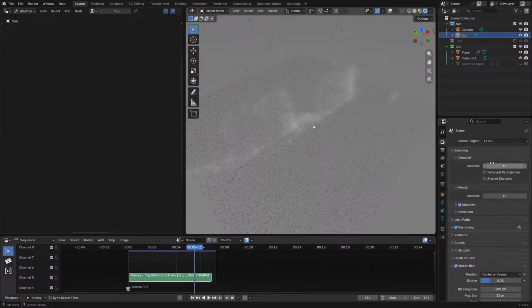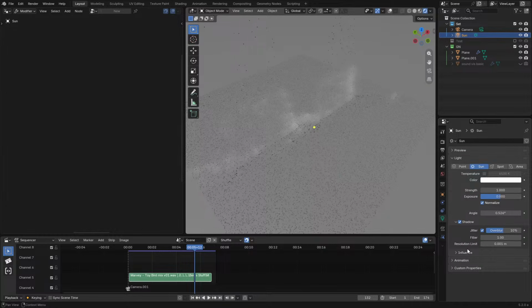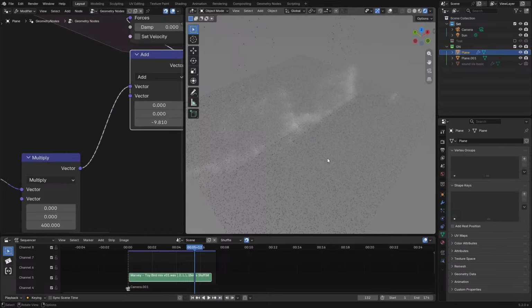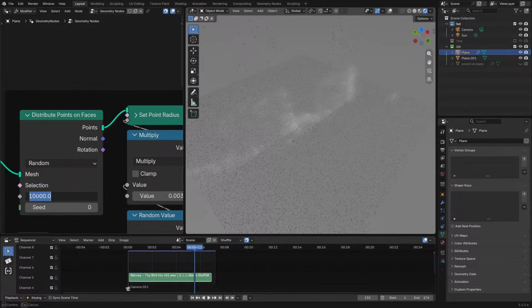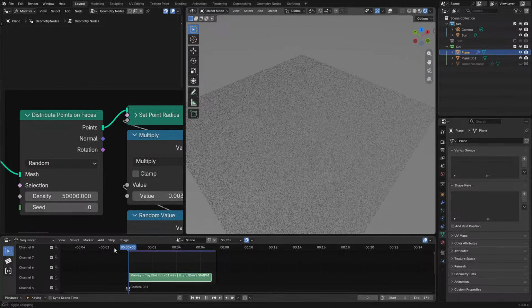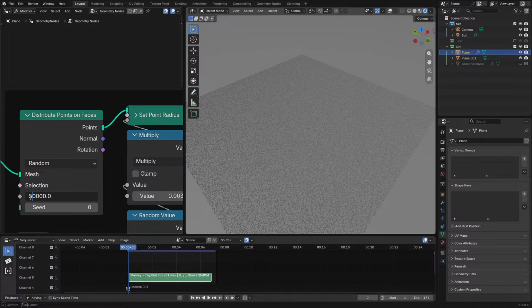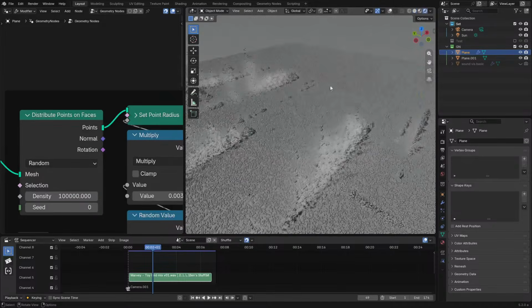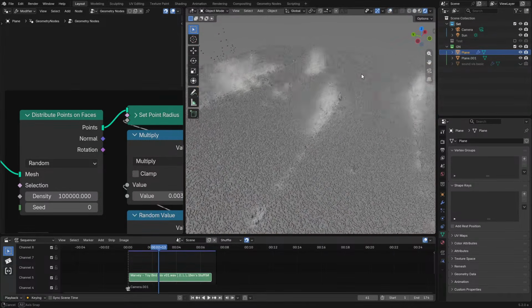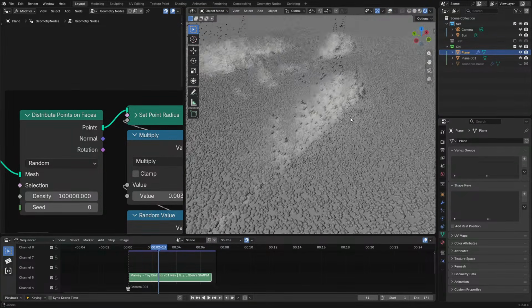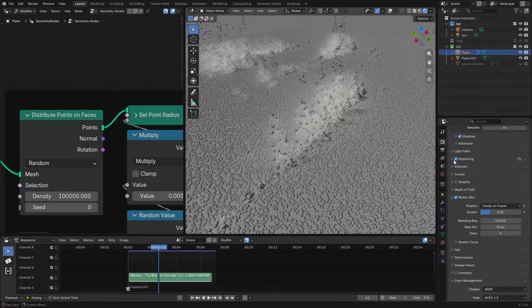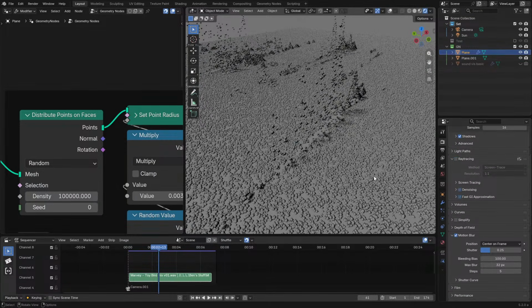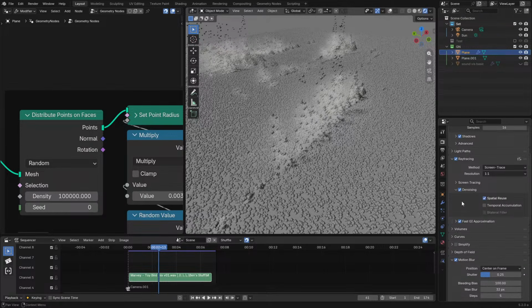Jittered shadows, because you never want any other kind of shadows because of accuracy. Apparently this is bad for speed, which is funny because I have not... Well, it only makes the render time worse by like 30% from what I've seen, but probably in more demanding things it's a lot worse. Do 10. Yeah, no, that's laggy as hell now. What is causing... Eevee, are you just...? Yes, it is. Classic.